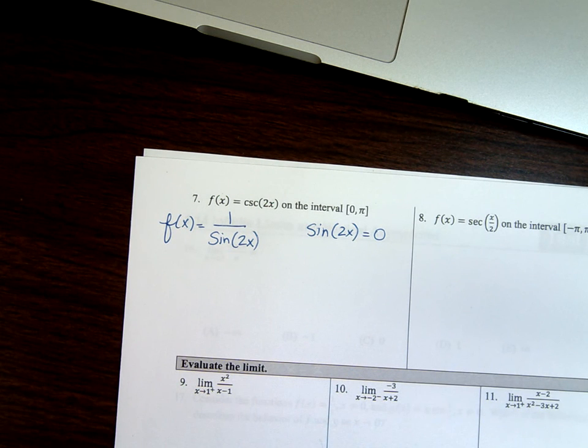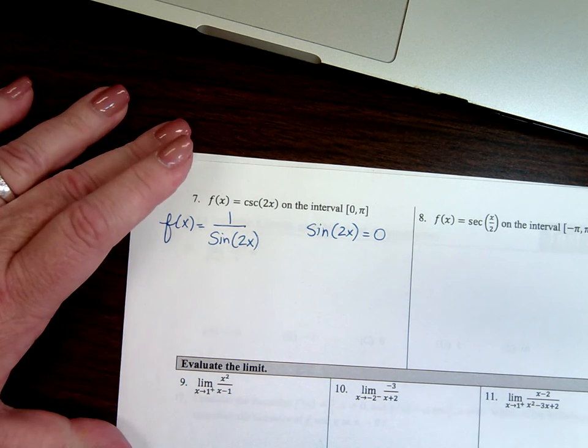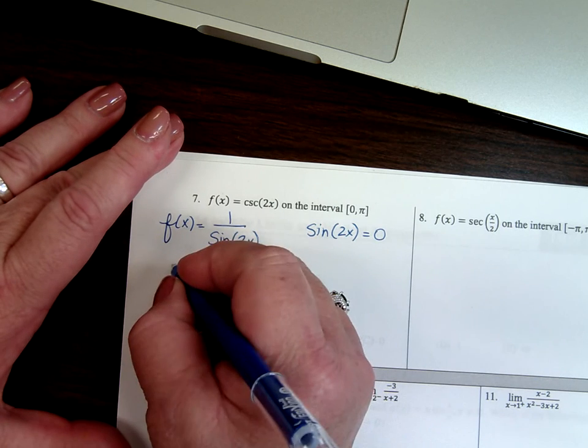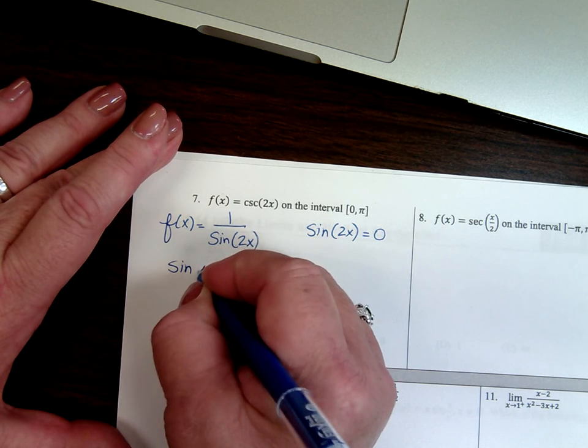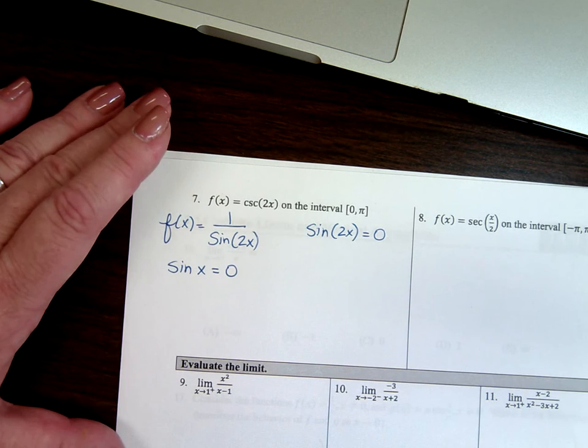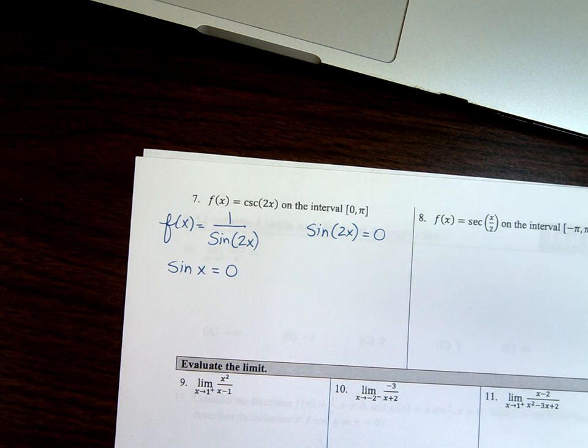All right, so you have to go back and think about, and we've got in the classroom, we've got our unit circle on the wall here. I want to know, where is the sine of x equal to 0? At what locations? So that sine is the y value. If I'm around the unit circle, what y value gives you a 0?